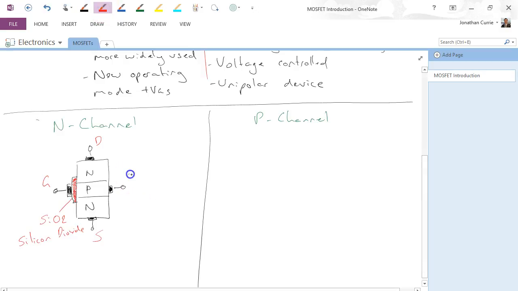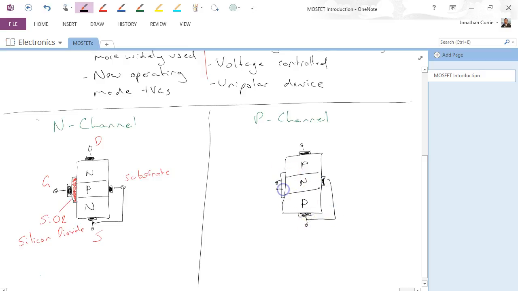Our new terminal here, the substrate, is internally connected to the source. So we only still have three pins on our FET, as that's connected internally. We're going to see how that all fits together when we look at these a little bit later. So drain, source, and we still have a gate, noting the NPN physical construction there. The P-channel looks a little bit like this. Once again, we have a drain and source, and a substrate coming out this side, which is connected to source. We also have an insulating layer, just like the N-channel device. That's still SiO2. It comes out to the gate, drain, and source.